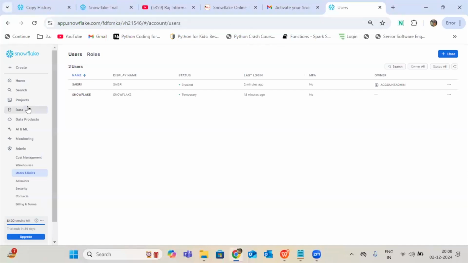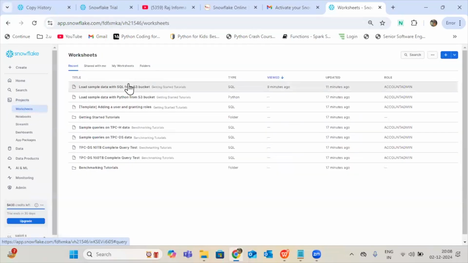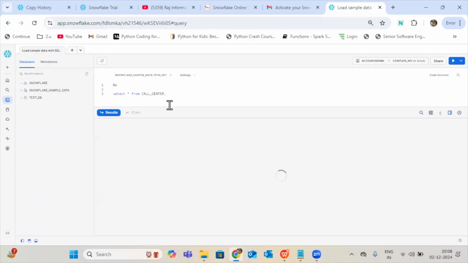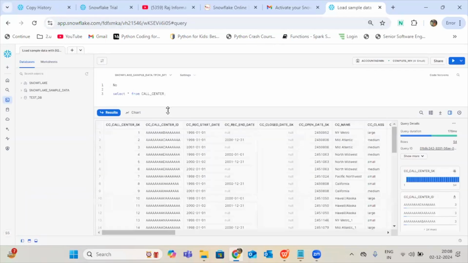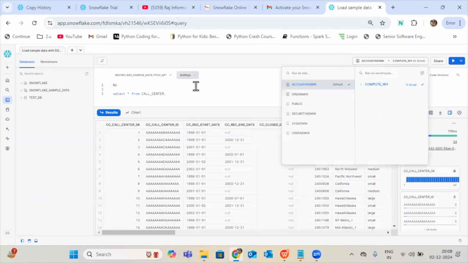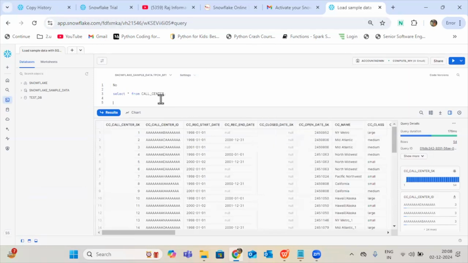So this, guys, is a very simple GUI. You don't need to worry. You don't need to execute any commands to move from one place to another. It's a very friendly interface. You can see results here. If you want, you can change the roles here. Within a week, you will feel comfortable with the Snowflake interface. I'm sure about that. You only have to bear with it for one week. Maybe a few people may struggle, but even those coming from zero IT experience can access this account very easily. It is a very easy process.